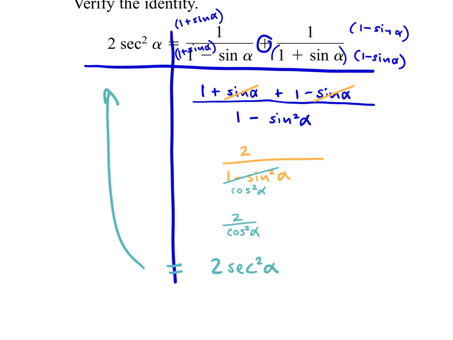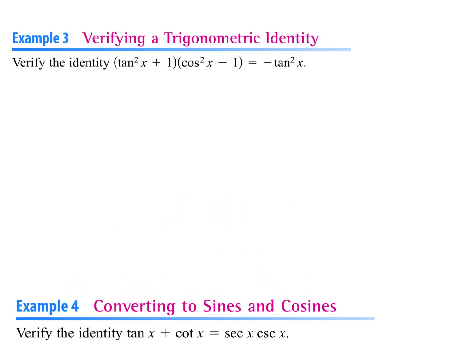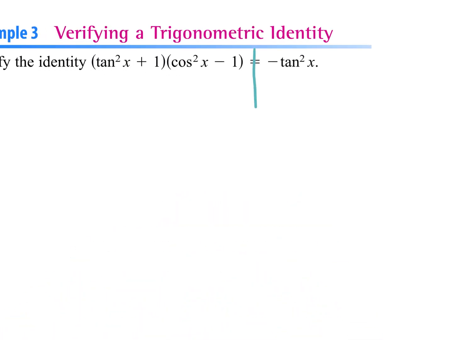So it's super helpful when you're working these out. After every step that you do, just glance back over at the other side of the wall that you have to see what's your goal. What are you trying to make it equal? That way you can kind of know what direction to go in. So let's look at example 3. I'm going to put a brick wall right down the middle.